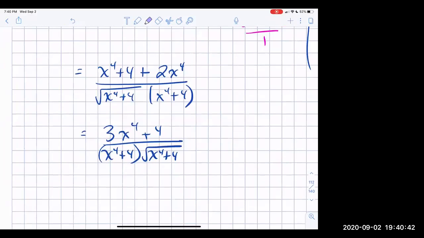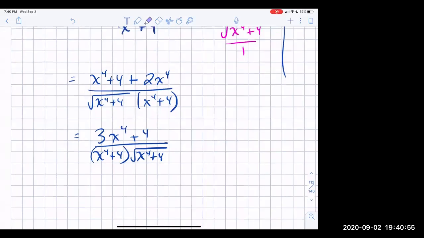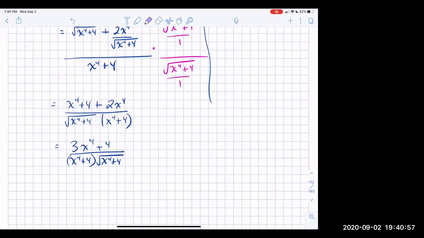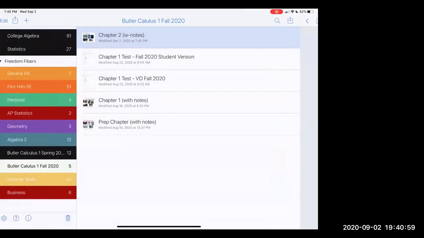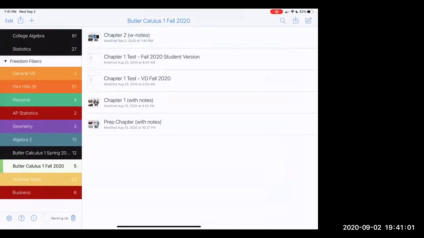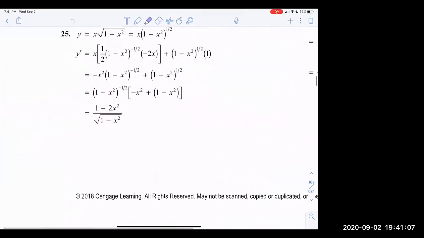Do you see why I really hammer this? You need to understand negative radicals. You need to understand fractional exponents, negative fractional exponents, how to convert back and forth between the two. Okay? And then let's check back and see if I even got the right answer, according to our solutions manual.